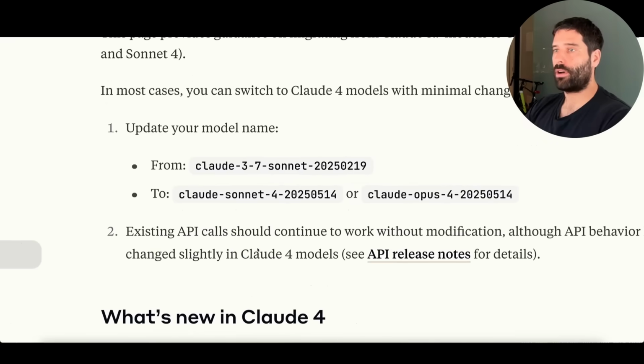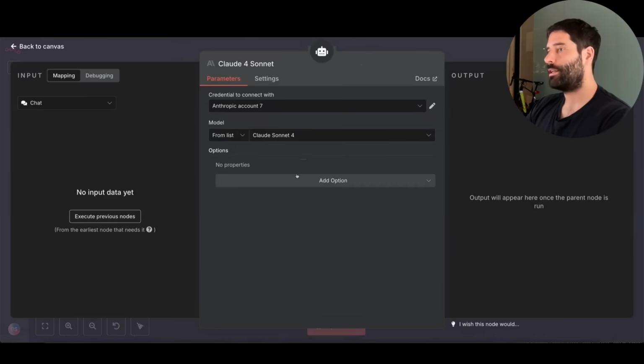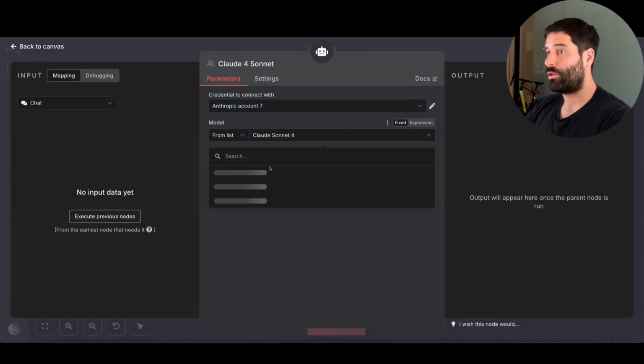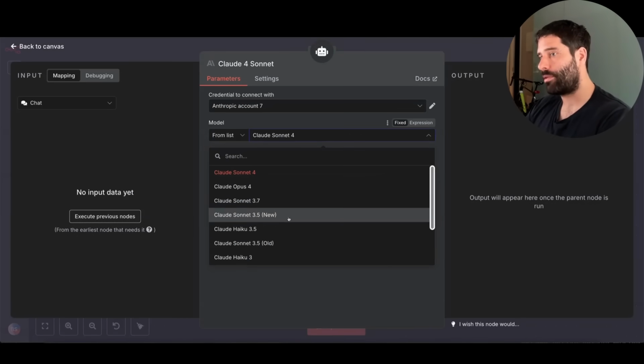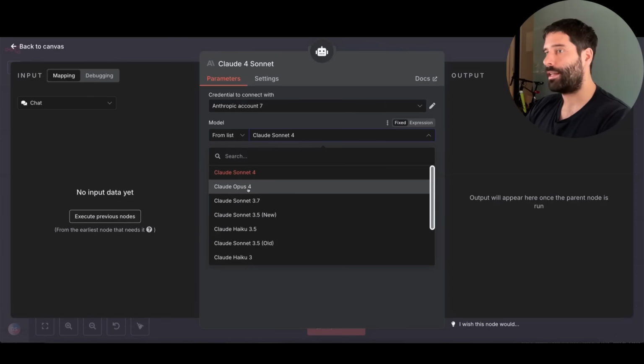So over here, we've got the Claude Sonnet 4 and then the Claude Opus 4. And thankfully, n8n is on top of it because they now flicked across those two new Claude 4 models directly into the brain section here. Once you authenticate your account, which I'll show you how to do later on in this video, you can go ahead and choose from all the new models. So you have the previous models, the 3.7, 3.5, all the other old goodies, but then you also have the Sonnet 4 and the Opus 4.